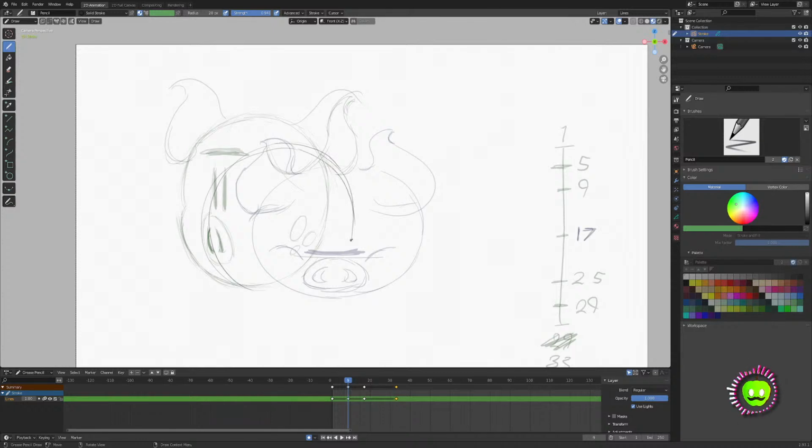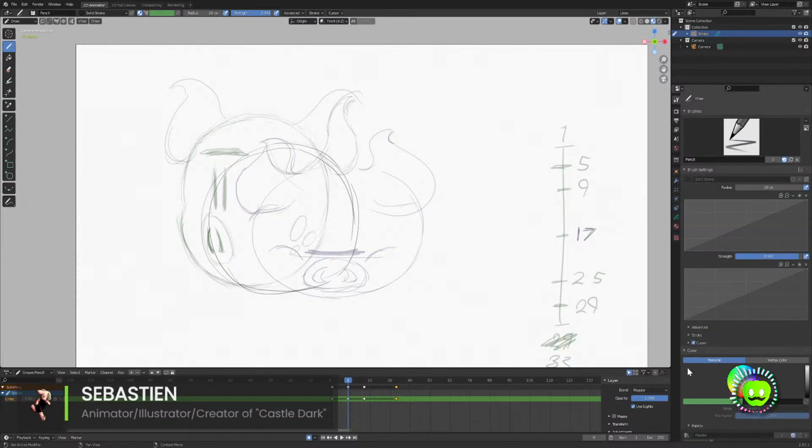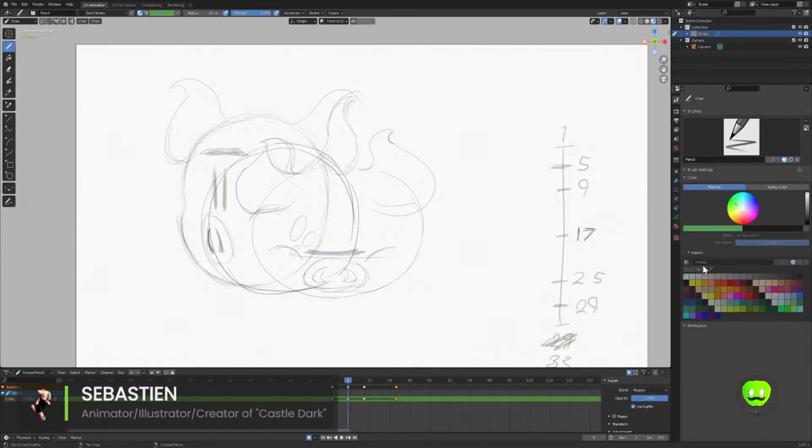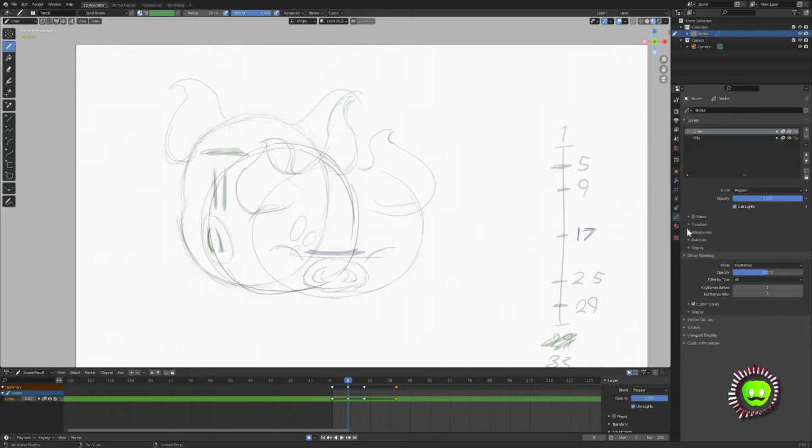We're just going to start squashing the head. I need to turn this onion skin down a bit. It looks like the onion skin is green, and the one showing the future frames is blue. Brush settings. I did just see somebody do this. Ah, here we are. Onion skin. Here we go. I knew it was right in front of my face.